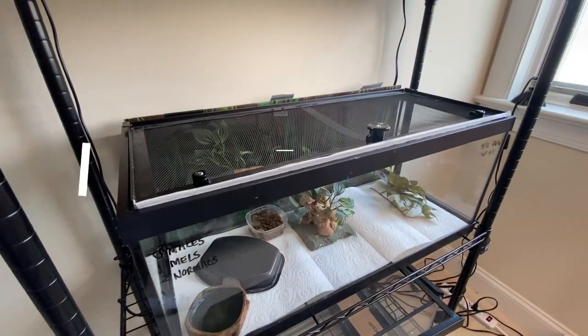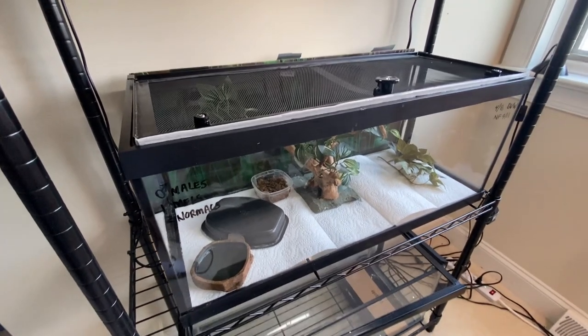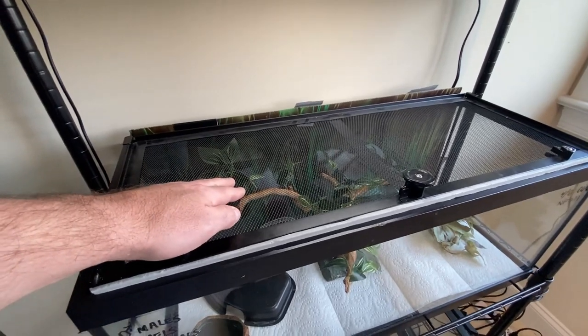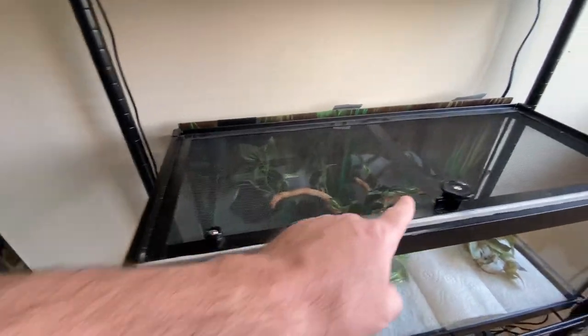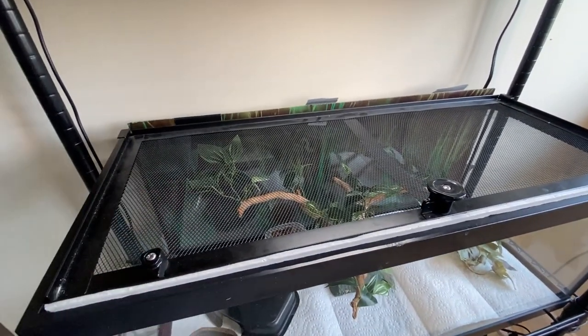All right, so I'm going to present this kind of in a good, better, best scenario. I think all of these are good. There's very specific features about these different kinds of lids that I think make some better than others. So let me show you what I've learned. All right, so you see this here is a 20-gallon long, right? But what you're seeing is this style of lid. So it is a screen lid, which is nice. It's got locking mechanisms, okay, which are nice. The screen is small enough to keep babies in.